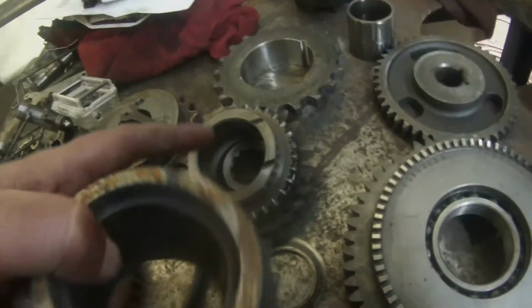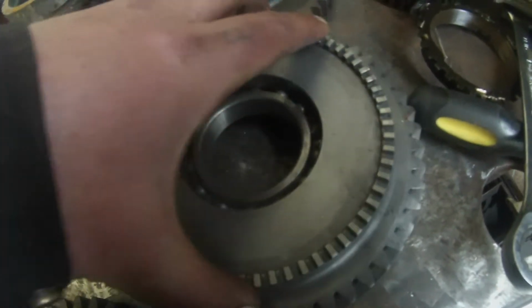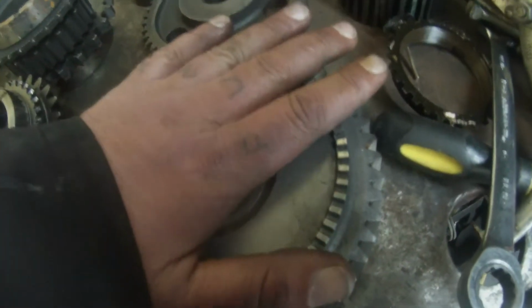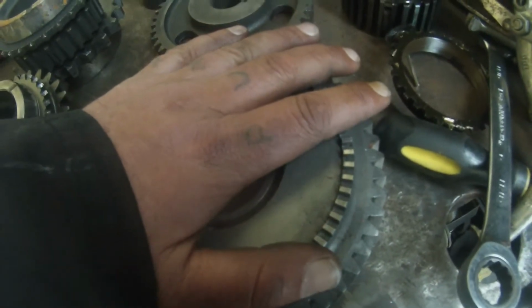Obviously this is out of a transmission. This one is out of a tower crane gearbox, which I think is really cool. The bearing actually works really well, so I think it would work great for a lamp. But my tower crane boss actually gave this to me. He gave me 4 tower crane gears, so this is going to go to him.